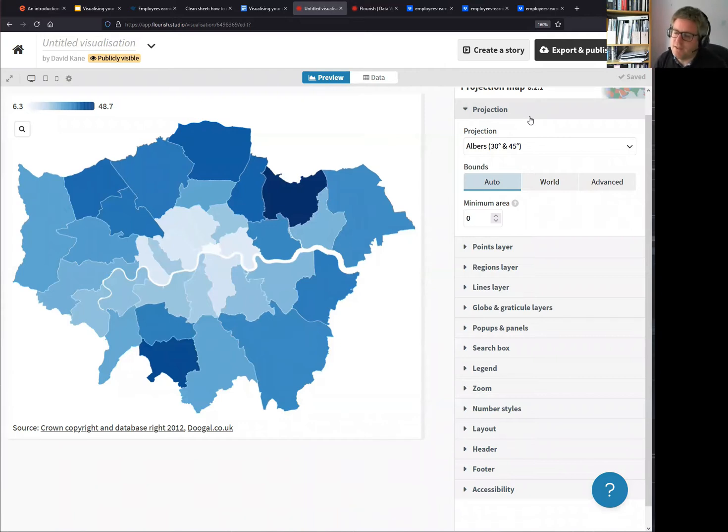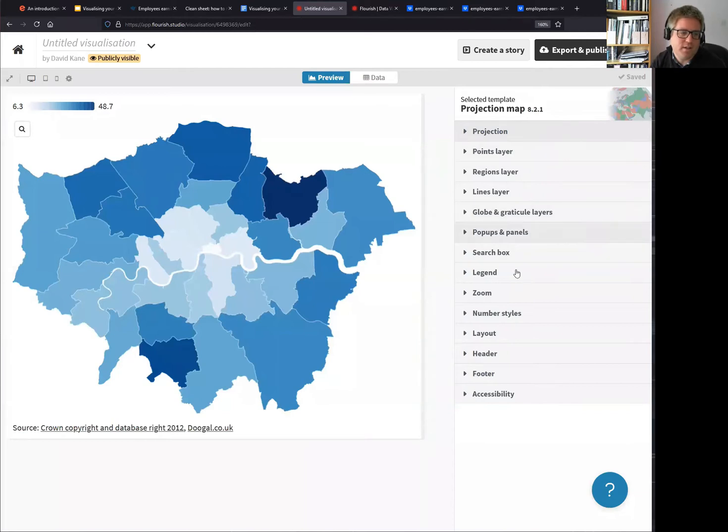But what is possible is, if you do have trouble with that and you've got a data set that is only in one year and you know that it's different to the year that Flourish have got, you can upload your own version of that. Thank you. Yeah, if we've got a bit of time, I might give a demo of that with a sort of blank map.